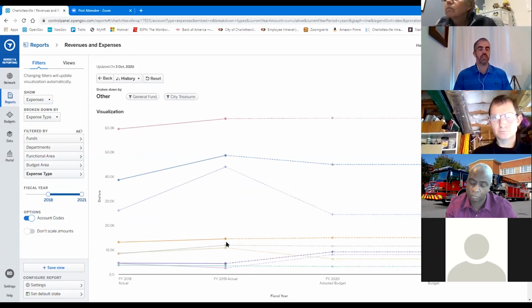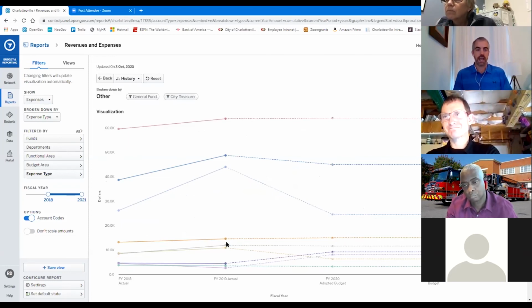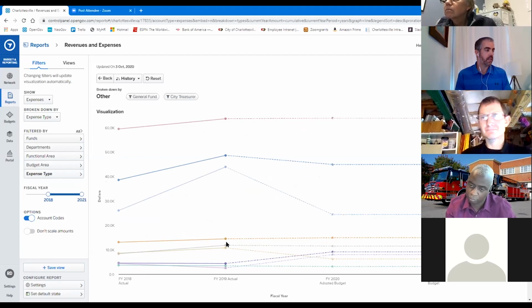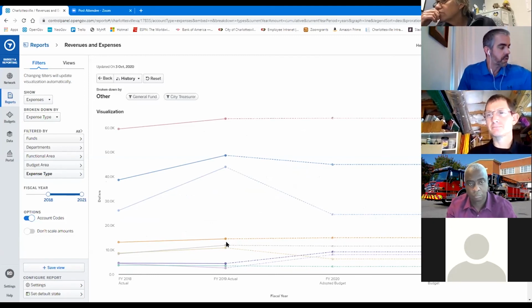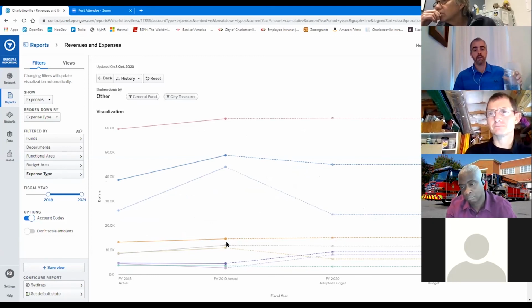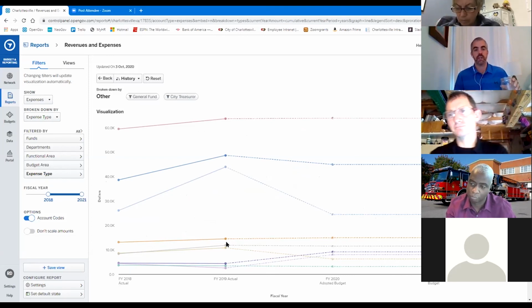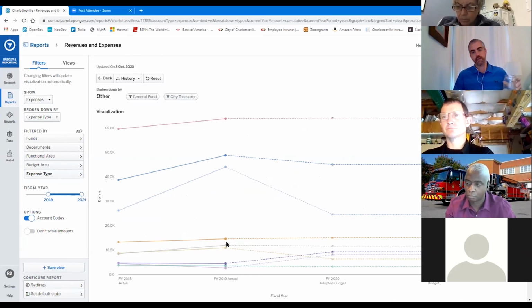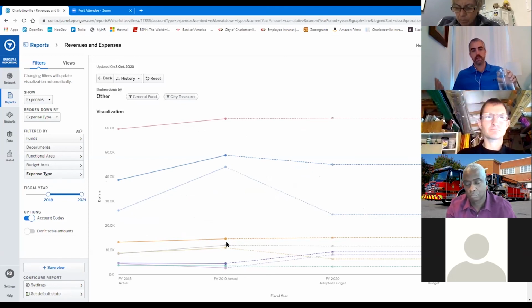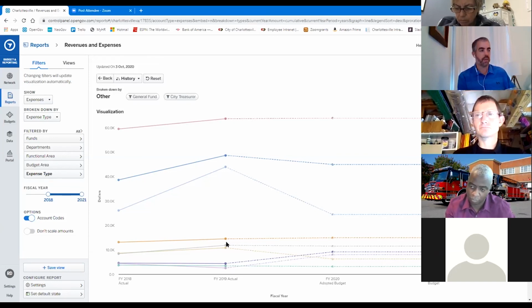To be honest, because of what we're going through, I'm not sure how much any of those trends are actually useful for a lot of departments, especially when they're looking at particular line items. It may mean something for those operations, like even police and fire, that are still operating at full speed. You're operating under much different conditions, and how that plays out, how you feel that actually relates, is up to you. But I would caution on looking at those trends, because we're under a new normal now and a new set of procedures in most cases, so it might be a little bit dangerous if you're relying too much on past year trends.